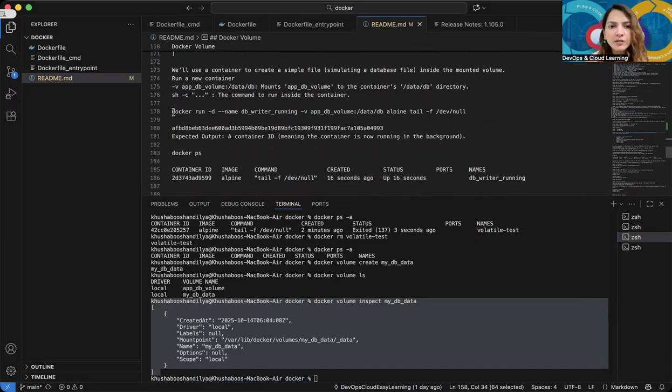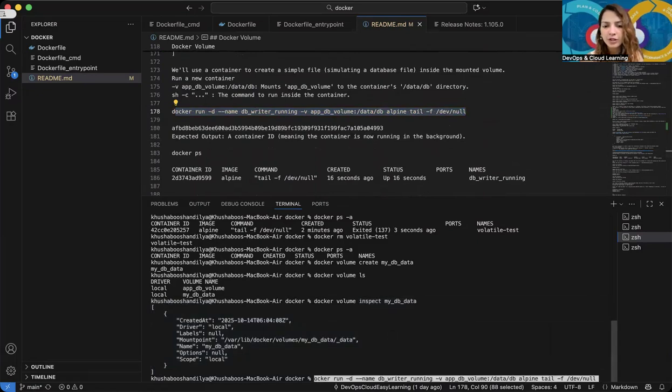How do I do this? Using this command. Okay. So what have I done? Okay, I have missed the D in my Docker. So let me add that first. And there we go. So I'm doing docker run to run my container.